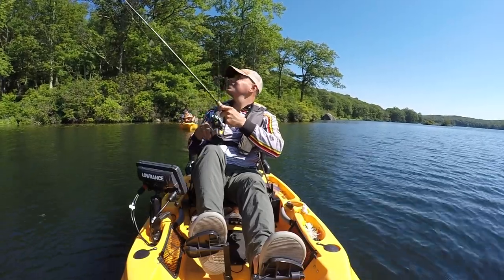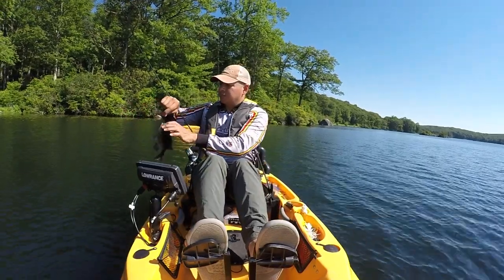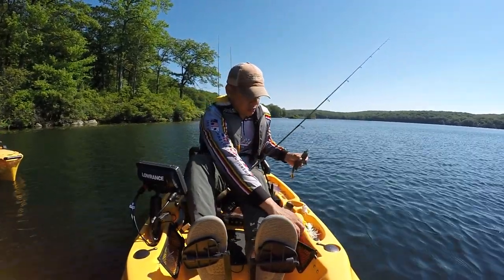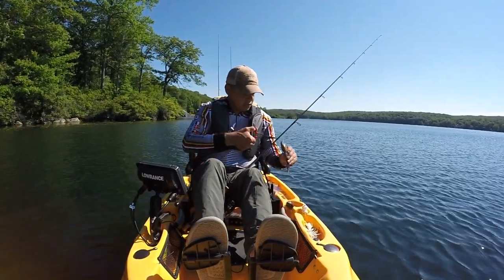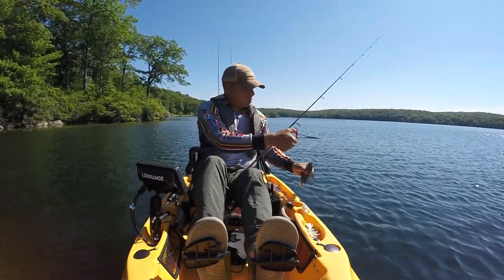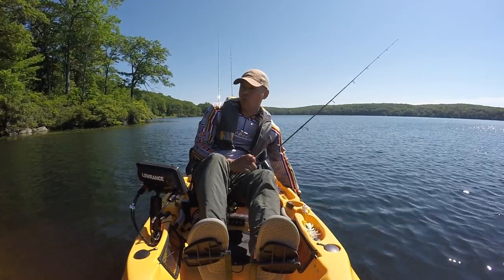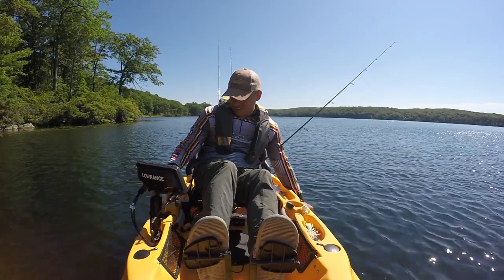Yes, Mr. Pumpkin Seed. These guys swallowed it. Great, Mr. Pumpkin Seed. I have to pull the pliers out. Now I have to get this thing off of you. There we go. How deep is it right there? 7 feet. But look at this guy. Ooh. He's a PB&J sandwich. Kind of big.